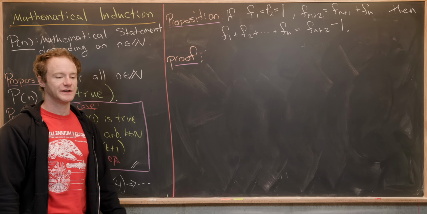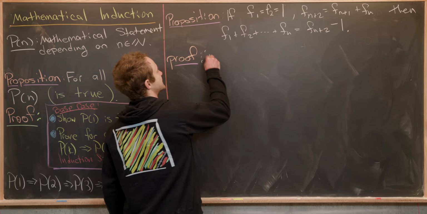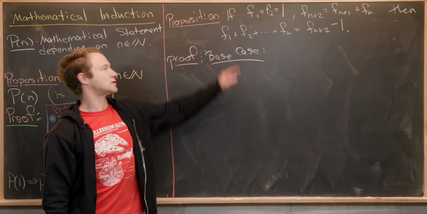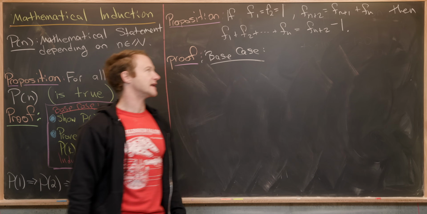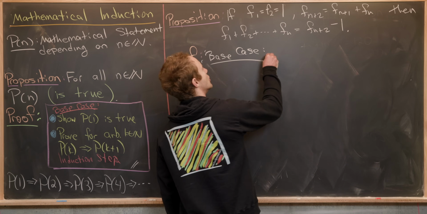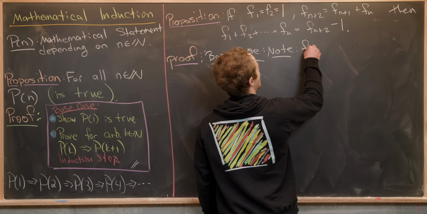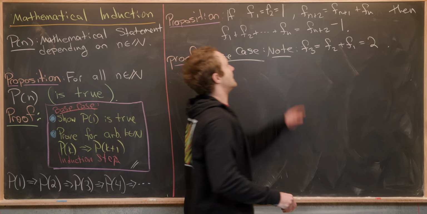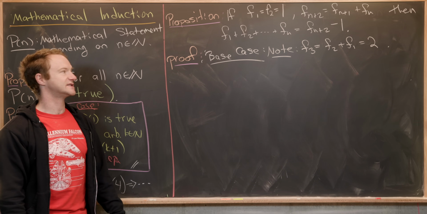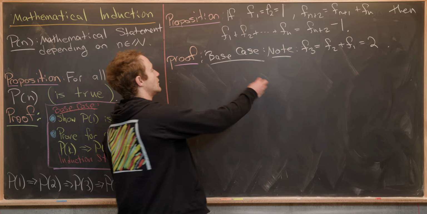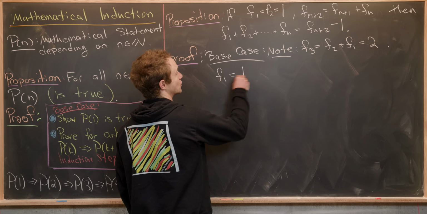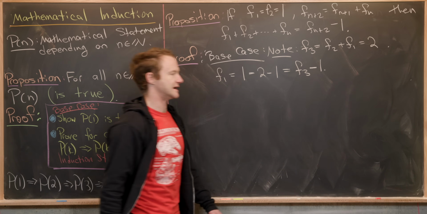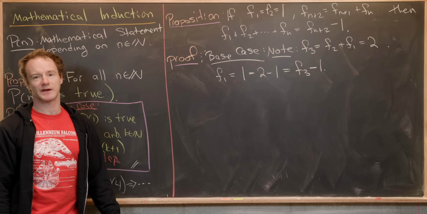And since this is a whole video about induction, we'll use induction. So let's first do our base case. Notice for our base case, that'll be the n equals 1 case, which means we need to calculate f sub 3. So maybe we'll just notice real quick that f sub 3 is equal to f sub 2 plus f sub 1, which is equal to 2. And that's by our recursion and our 2 seeds. Great. And now we can write f sub 1, well, that's equal to 1, which is equal to 2 minus 1, which is equal to f sub 3 minus 1. And that establishes our base case.